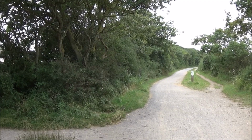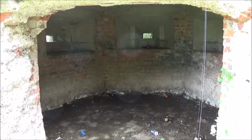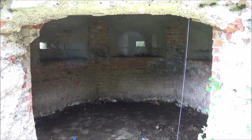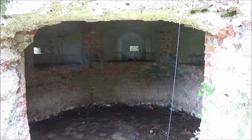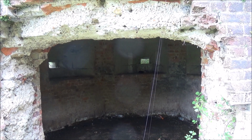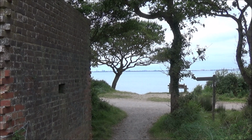Head down towards West Lane, and there's a pillbox there. So we can't get in, but we can have a look and we can see everything we need to see from here. I mean, these were built all around the country, especially on the coastal locations like this. So if the Germans invaded, you'd have a safe bit of, well, reasonably safe bit of cover to take pot shots at them. Really meant to stall them rather than stop them. But there we are, a little bit of Second World War history just off of the Hayling Billy. And what a lovely spot, as the Germans didn't come, for the soldiers to sit and eat their sandwiches and just look out.